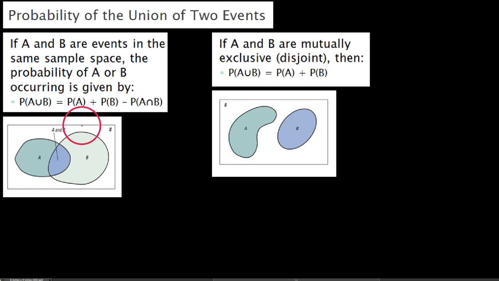So here we have our sample space as a set of all possible outcomes for some experiment, and our events A and B. And you notice that in either instance here, either A and B overlap or they don't. It's one of the two possibilities here. But basically, we say the probability of A or B occurring, and I want to really point out this word or here is going to be the key, is given by the probability of A union B. Now, another word we could put in place of union is or. We say probability of A or B.